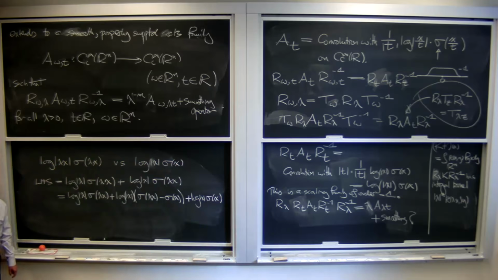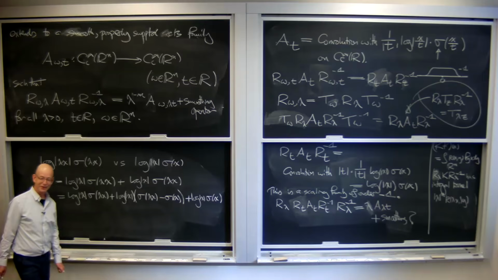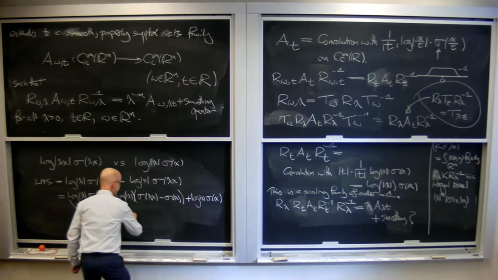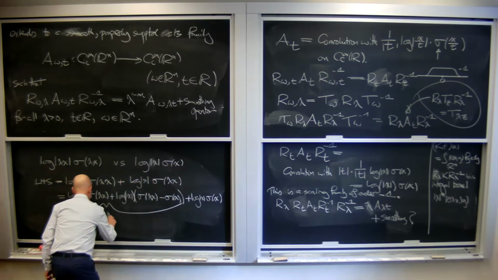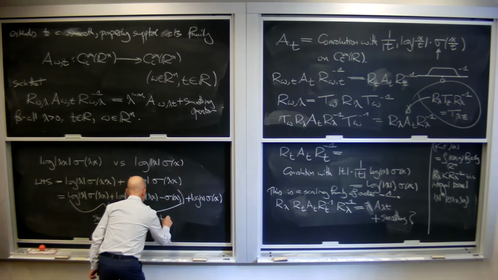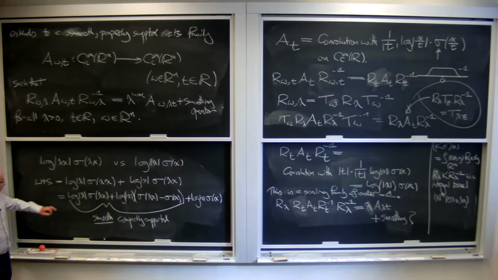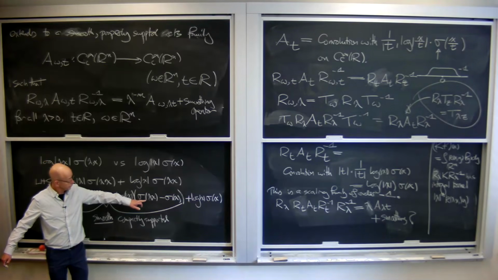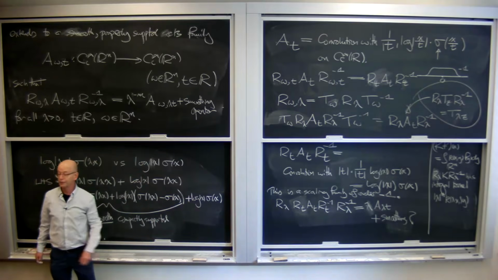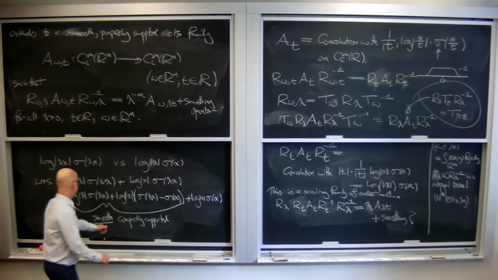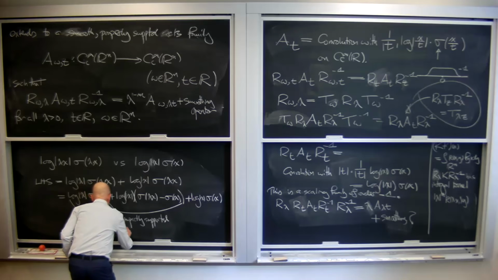So that's supposed to be just algebra. It's okay. I'm glad you're there. It's like a mathematical equivalent of a spell checker, you know. If you look at this whole thing, this is a smooth, compactly supported function. The logarithm, this is sigma of lambda x for sure, that's smooth. The logarithm function is not smooth at x equals 0. But look, you're multiplying it by a function which is identically 1 in a neighborhood of 0 minus another function which is identically 1 in a neighborhood of 0. So the difference is identically 0 in a neighborhood of 0. And so the product of it with log x is a smooth function, and everything's compactly supported. So this thing here is, when you turn it into an operator, a smoothing operator.